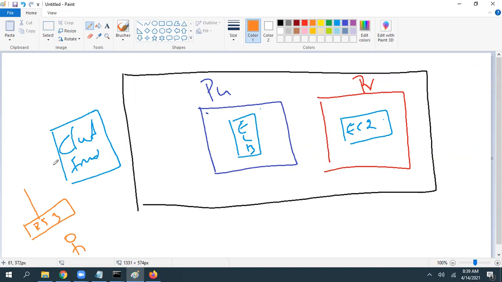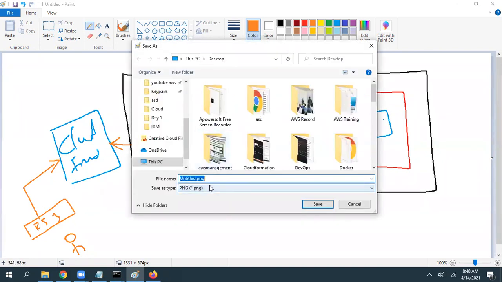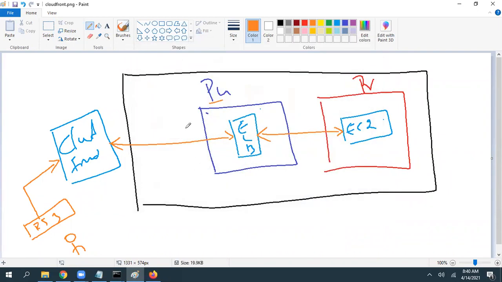The domain name should resolve to the CloudFront distribution. This CloudFront distribution should get the data from this load balancer, which is running in the public subnet. This public subnet load balancer should get the web page from the private subnet EC2 instance. So this is the CloudFront task I'm giving.